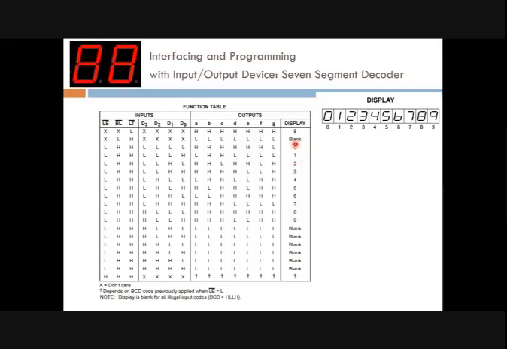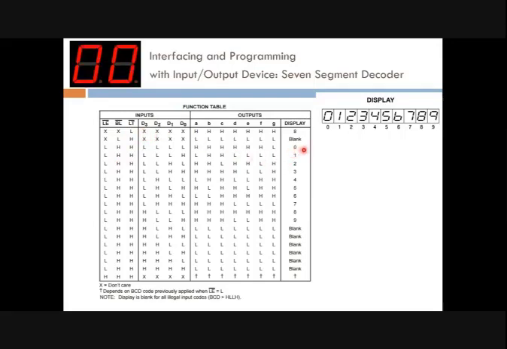Why are we interested in this region? You need to refer to this one. LE, BL, and LT remain the same, starting from 0 to 9. They're all the same. Other than that, you can see the status of LE, BL, and LT start to change. So we are only interested in this region, 0 to 9, where LE, BL, and LT remain unchanged. And the input X is don't care.